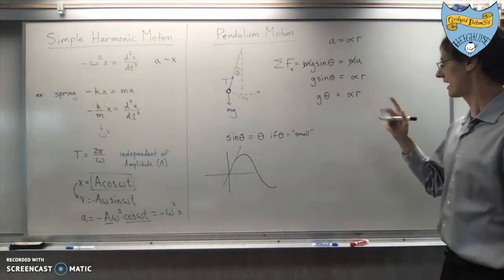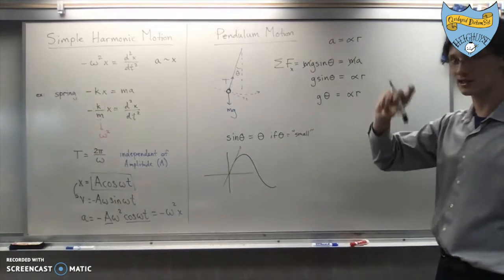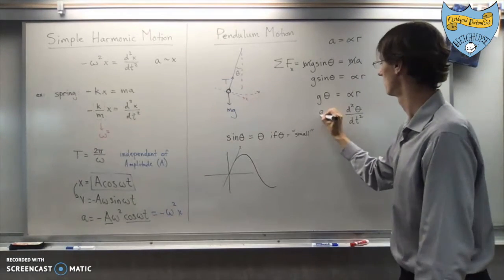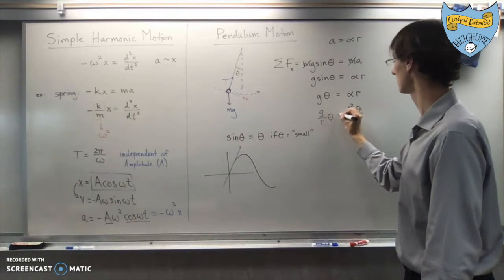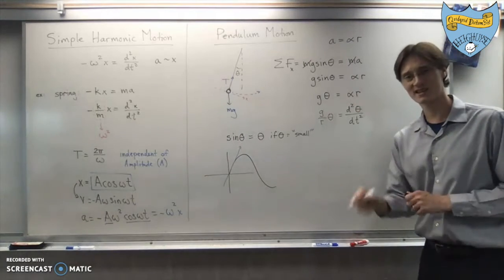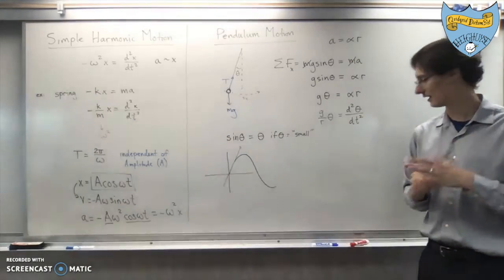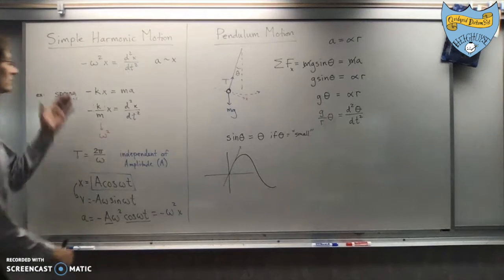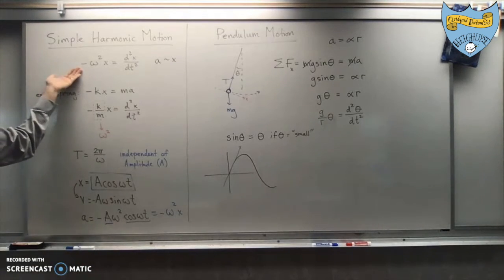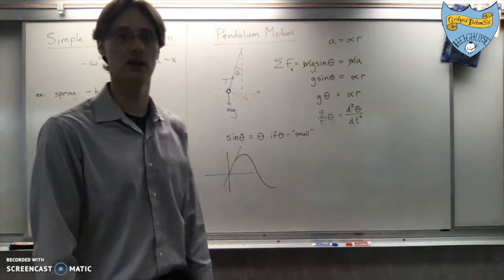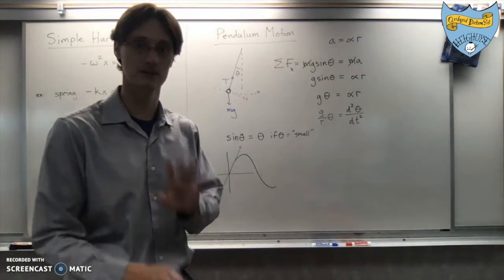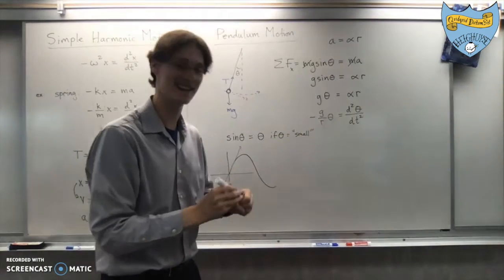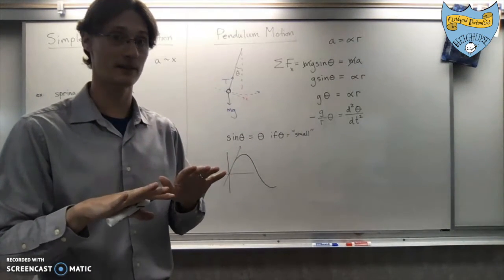All right, next. Alpha is the second derivative of theta. g over r theta equals this thing. All right, this is so close to being right. Close, okay? A problem coming over here is the lack of a negative sign. Just being real, guys, if you're like, oh, crap, I need a negative sign, close your eyes. There's a negative sign there. Don't even worry about how it happened.